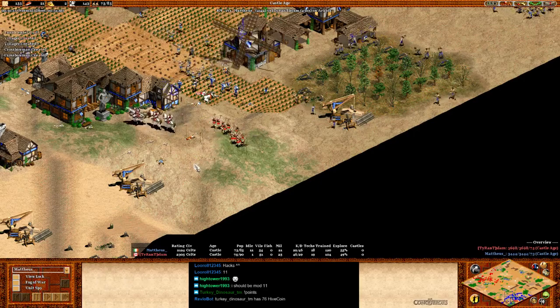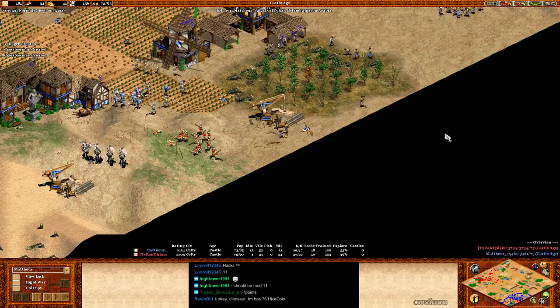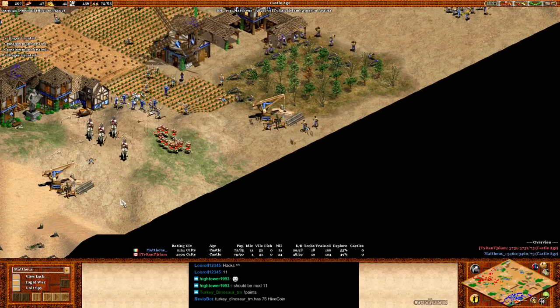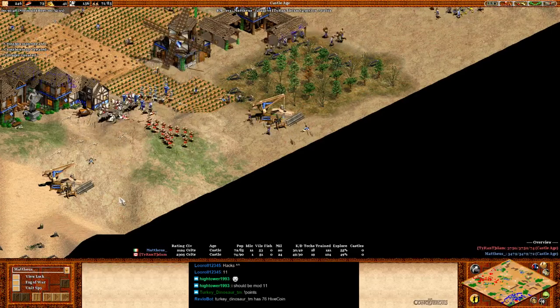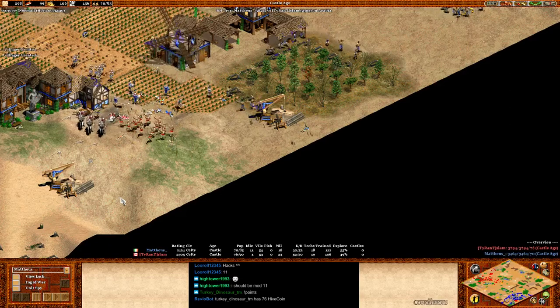Still grinding up villagers. Mateus all of a sudden has a 2 villager advantage, and it's soon to be a couple of villager disadvantage. Great game going on so far here. Looks like Slam is in control.